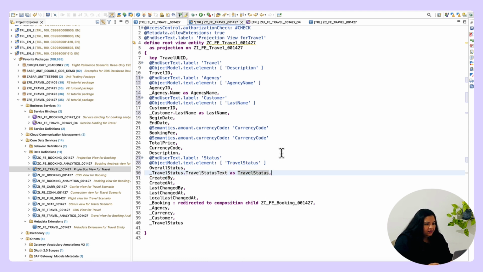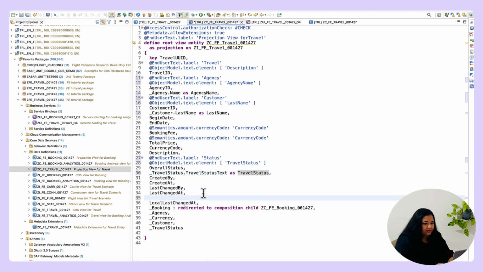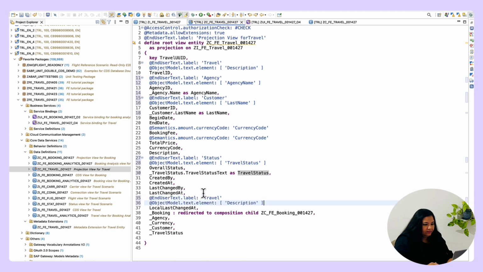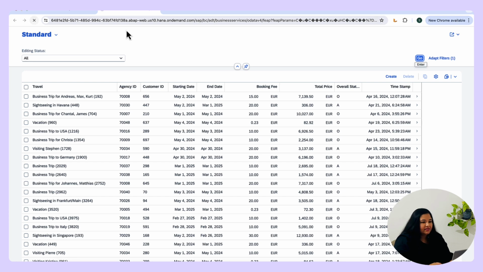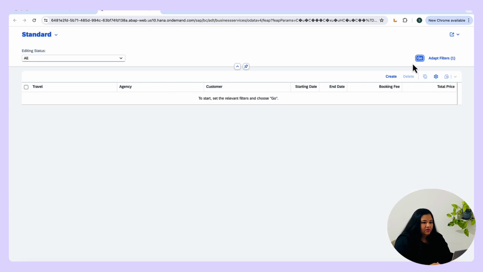Okay, and maybe we can also change the local last change that by giving a label only. Okay, now activate the projection view. Now refresh the application to view the changes. Okay, so click on Go.